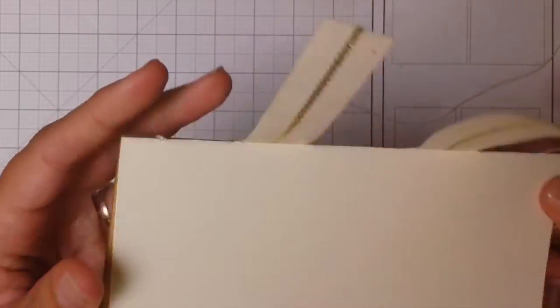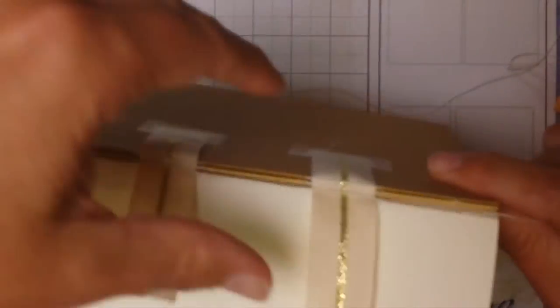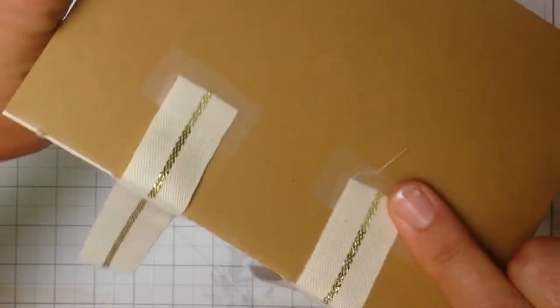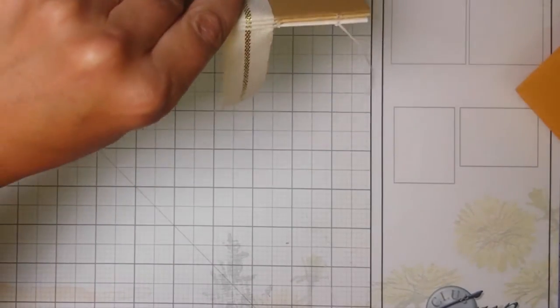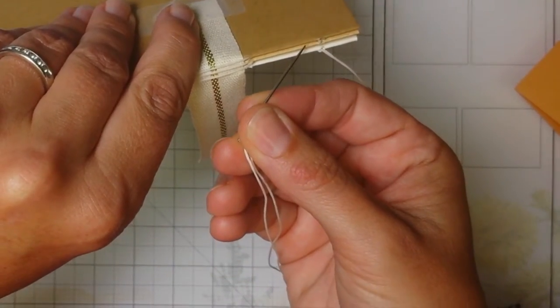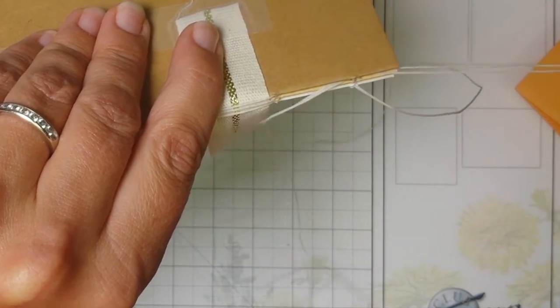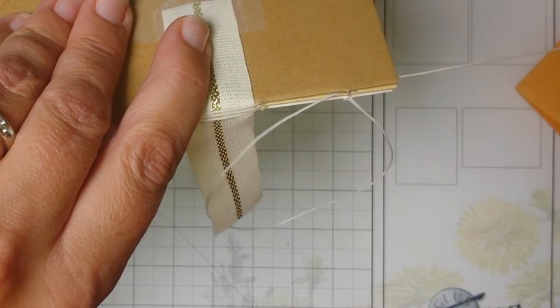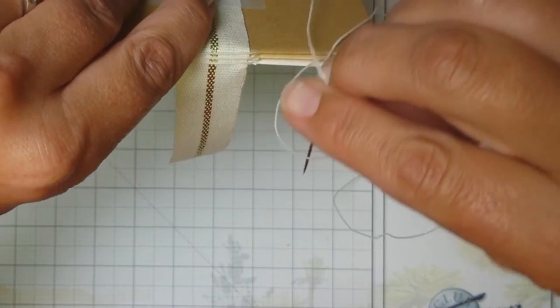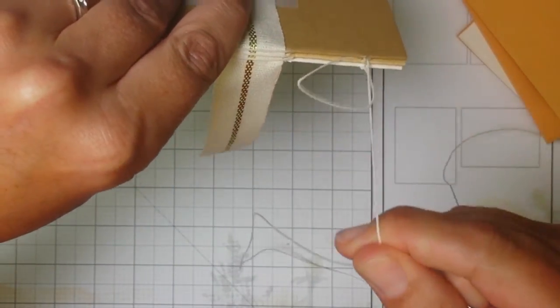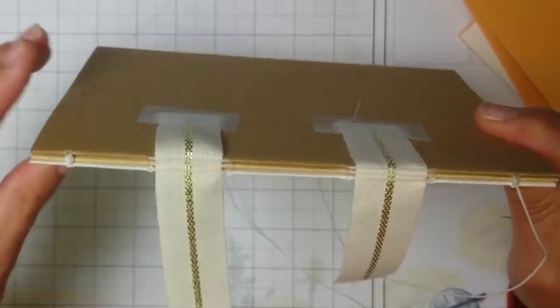I started with dark craft, light craft, and now ivory. Notice the grip I have: everything is closed and my thumb is between the last page I've most recently attached. I'm entering from the outside going to the inside, pulling the thread in. This will get easier as we go. Following protocol, simply continue to stitch in and out over the ribbons as before until you reach the bottom of the signature. Here I am at the bottom, checking to make sure I have no slack. Be careful you don't pull too hard because you could damage the paper—it's vulnerable at the fold. I'm holding the book so the top is in my left or dominant hand and my thread tail is down at the bottom coming out of the third signature. Take your needle and slide it beneath signatures one and two—there's a little stitch connecting those. Point toward the outside of the book and always be consistent in the way you do this stitch, called a kettle stitch. Pull it until a small loop is formed, then take the needle, drop it down through that loop, and pull. That creates a simple knot connecting signatures two and three by going under the stitch between signatures one and two.